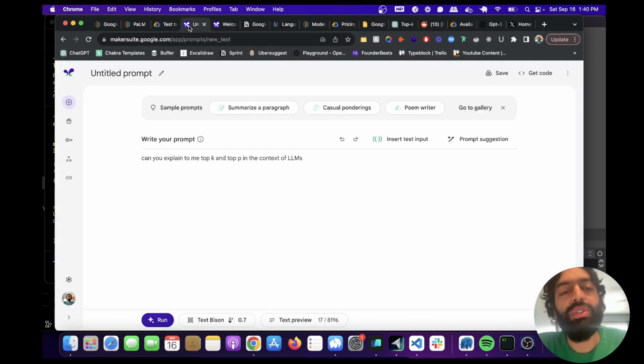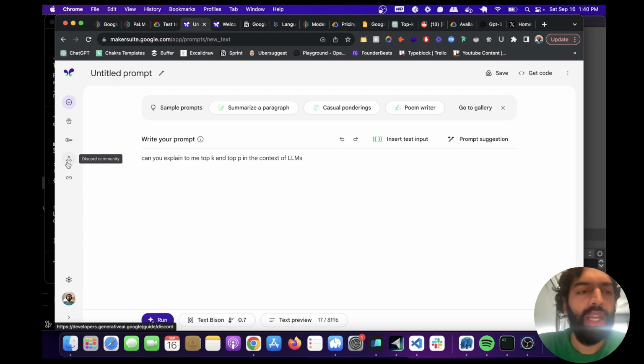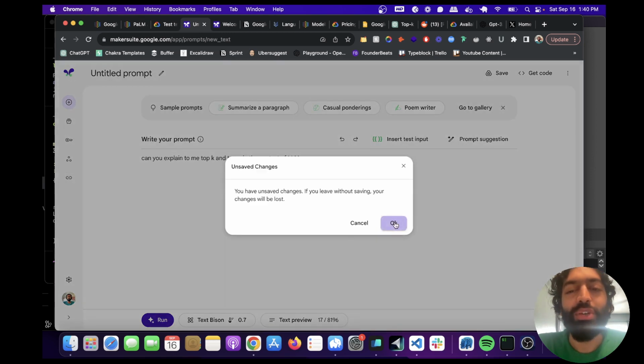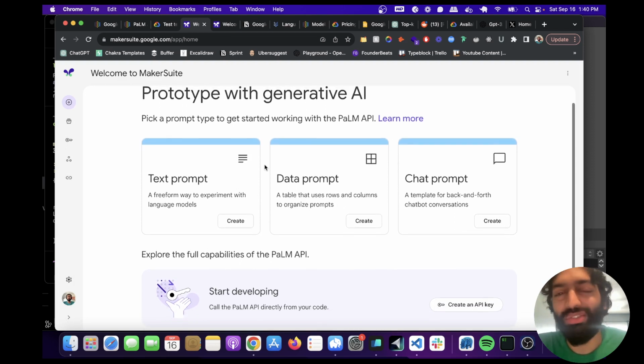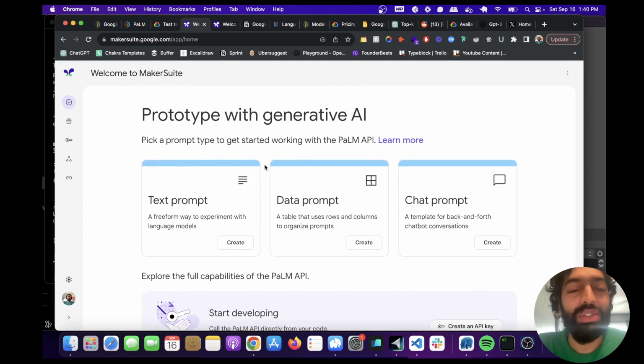In order to get access, you need to apply for Maker Studio. So if you just go to, I'll put a link in the description. If you just go to Maker Studio and apply for access, you should get it in about a week or so. And once you've got access to this, you can create an API key to actually use in applications. But they also have this studio thing where you can actually experiment with different types of prompts. So compared to OpenAI's Playground, the UI is quite a bit different and a little bit confusing, but it's actually quite useful once you get the hang of it.